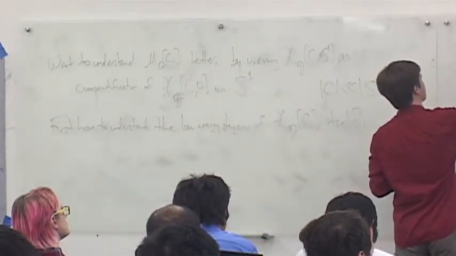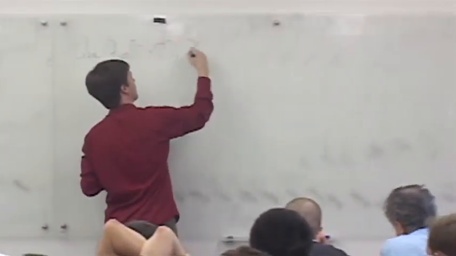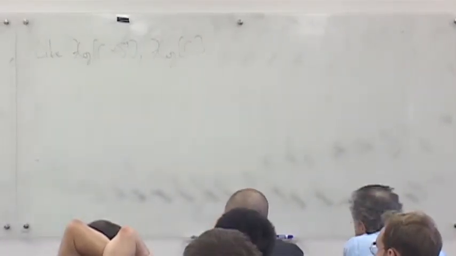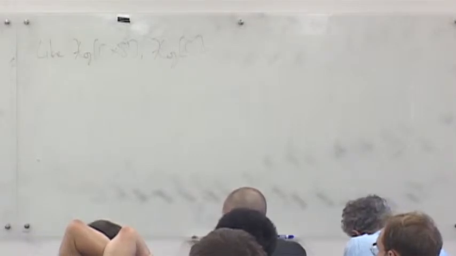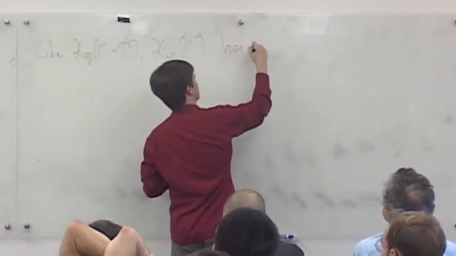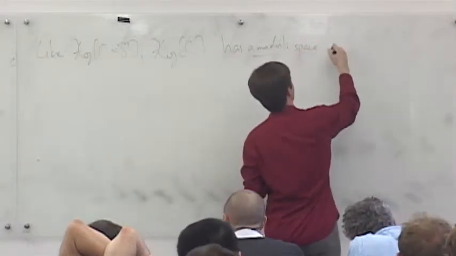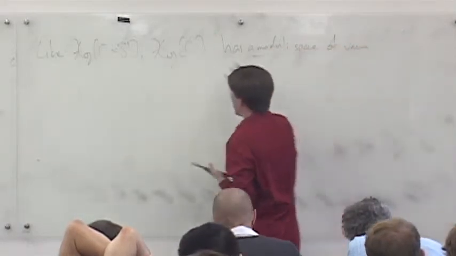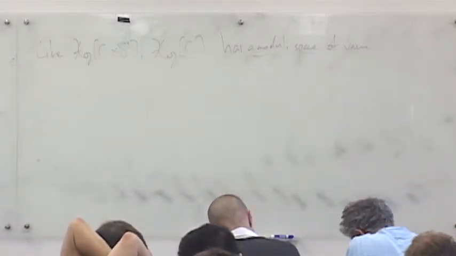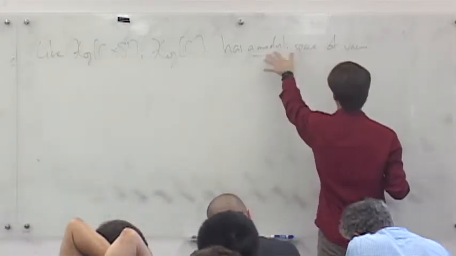Okay, so let's try and understand what this 4D theory is like at low energy. Much like the 3D theory that we just talked about, when you ask about the low energy physics of this theory X_G of C, the question doesn't have a single answer. It depends on where you are on the moduli space of vacua. So just like the 3D theory, this 4D theory has a moduli space of vacua. So the answer to any question in this theory, formulated on R^{3,1}, is going to be a function on this moduli space of vacua.